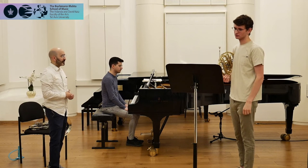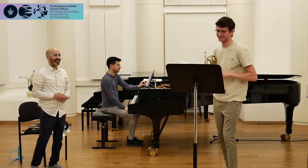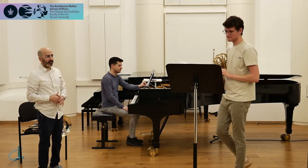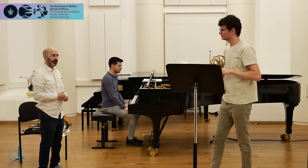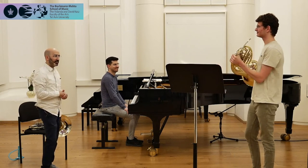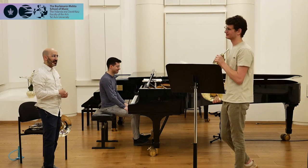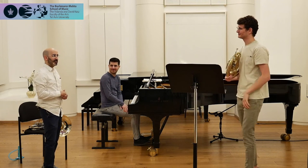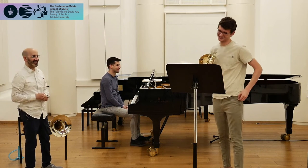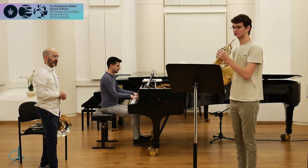Do you want to do some second movement? How do you feel about it? Okay. You know, the transition between the first movement and the second movement, despite the modulation, is so smooth that we need to be very concentrated. Obviously, we cannot play everything now, but I heard experienced horn players asking, oh, am I supposed to start now? So we can maybe play a few bars just before the second movement.